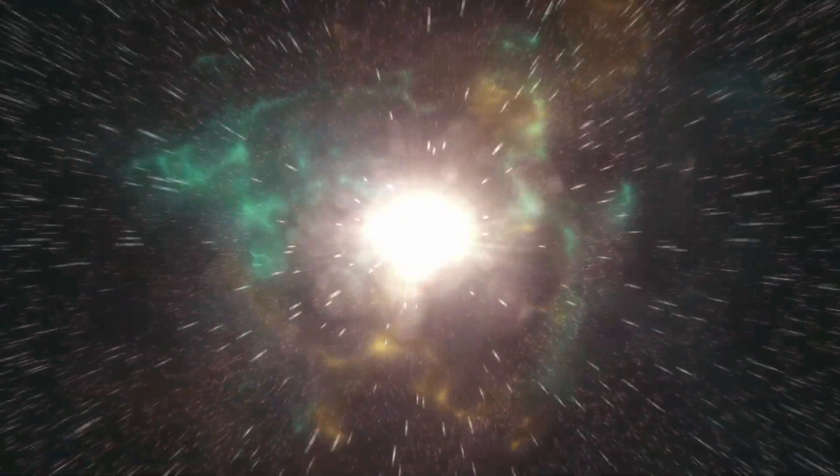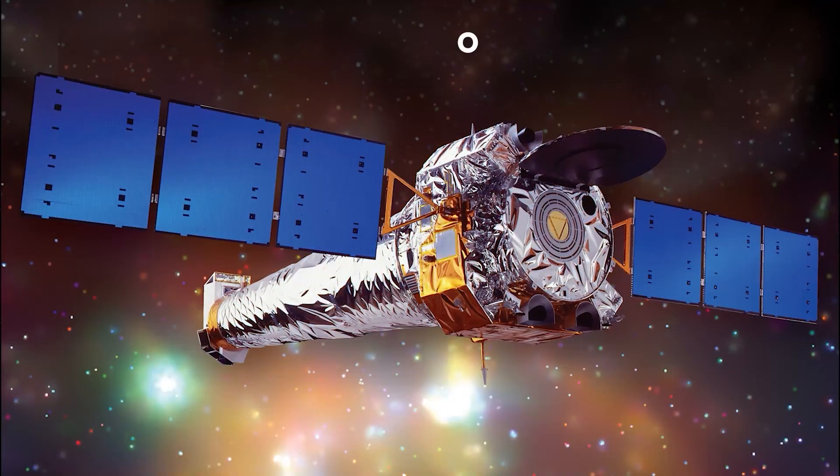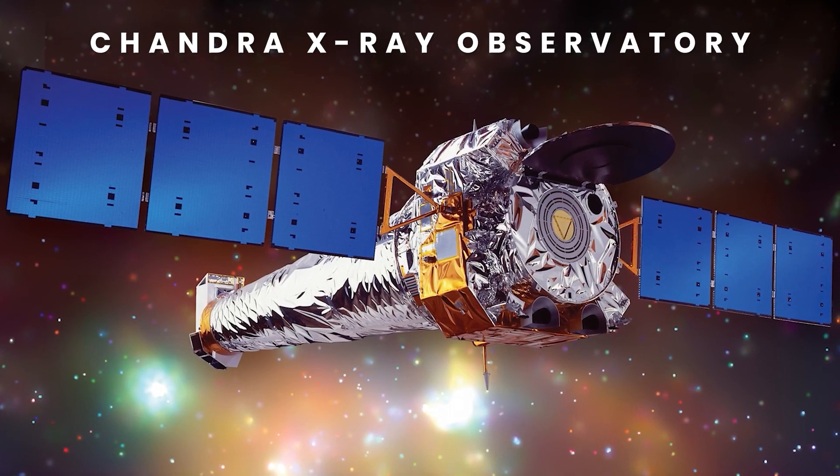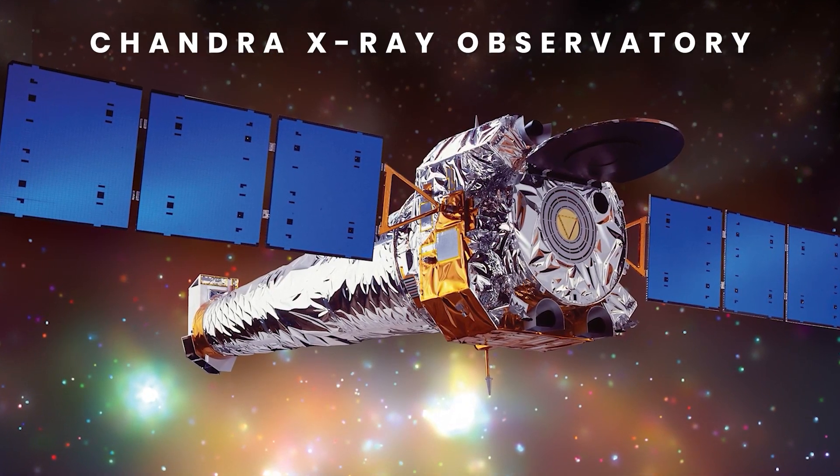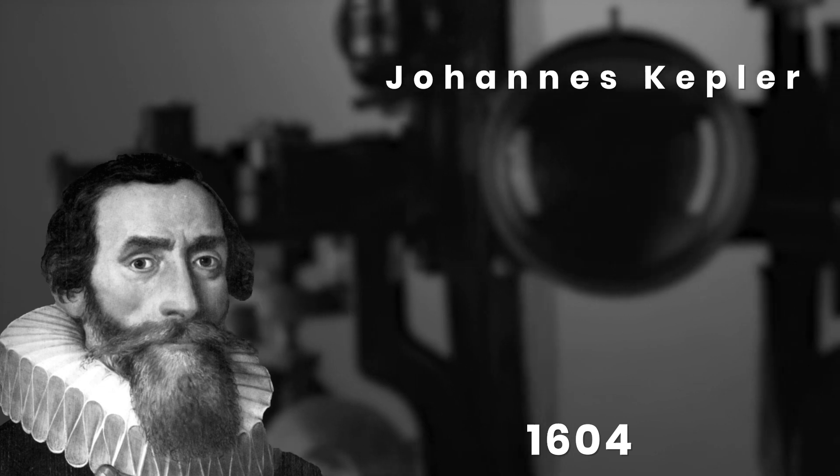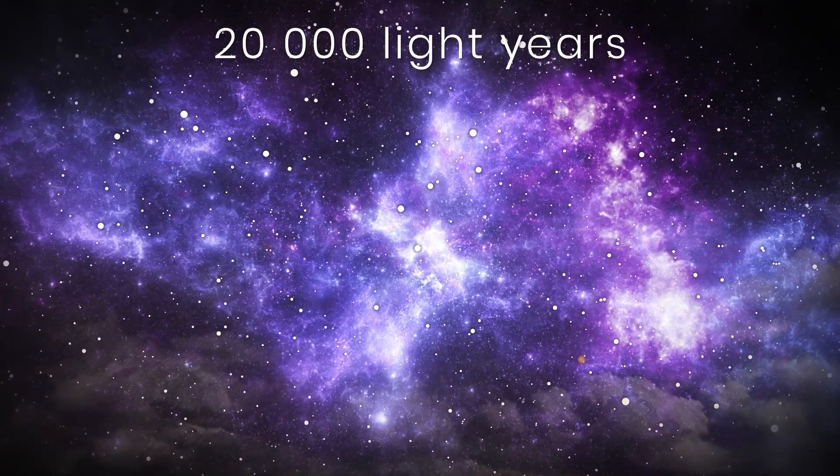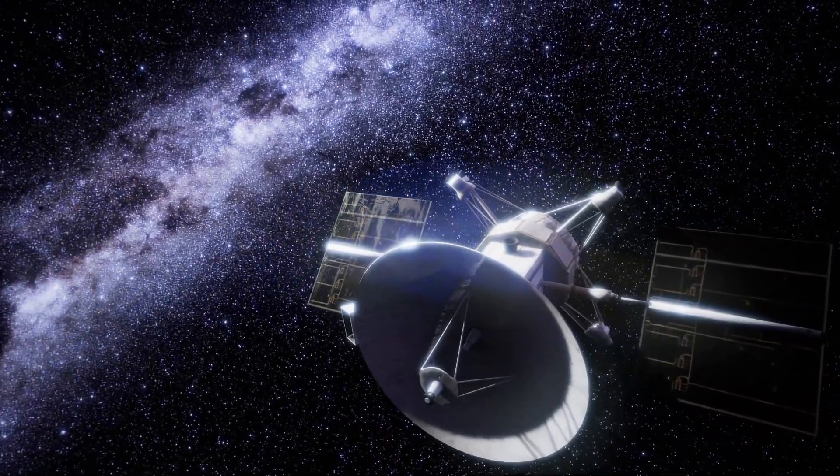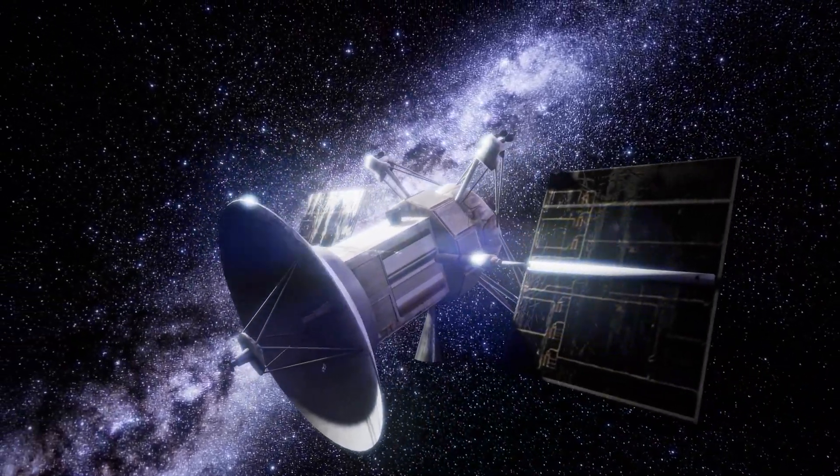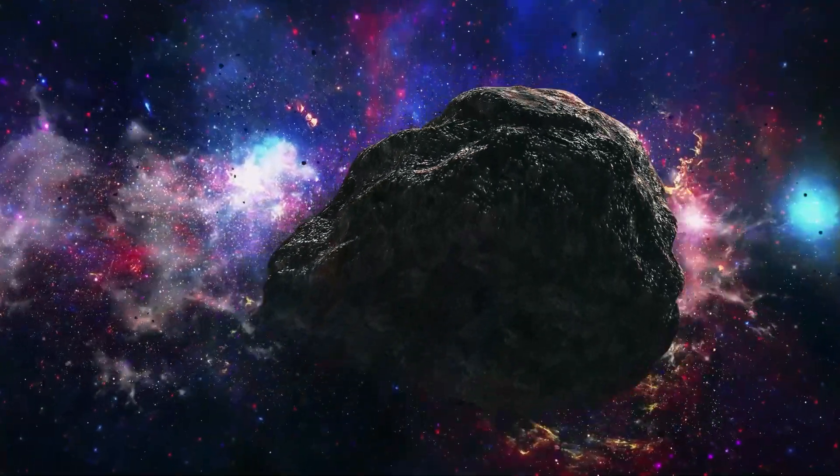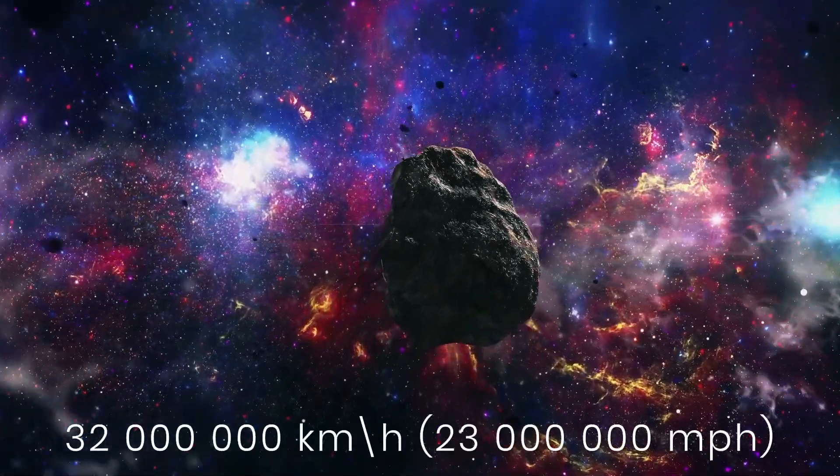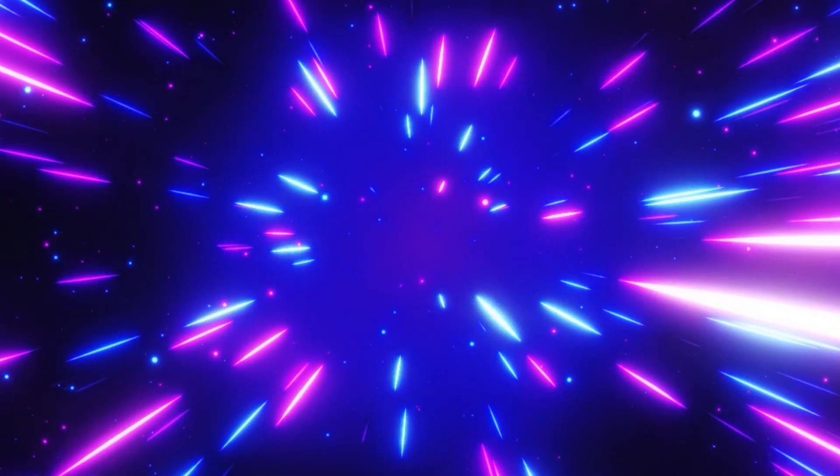And if you're curious how fast the particles from one of these explosions can travel, NASA's Chandra X-ray Observatory has tracked the debris from a supernova explosion witnessed by Johannes Kepler in 1604 when a dying star 20,000 light-years from Earth tore itself apart. Now, more than 400 years later, the NASA probe found debris still racing through space at more than 32 million kilometers per hour. That's about 25,000 times faster than the speed of sound.